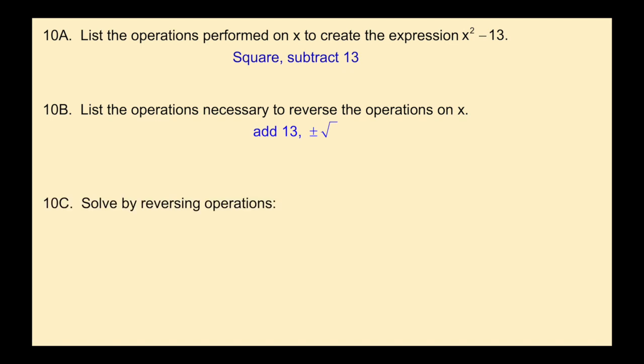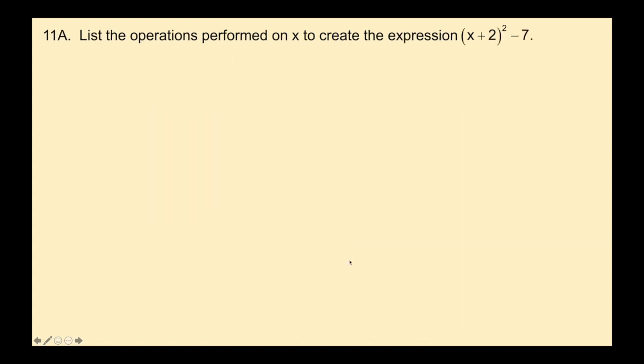So we're going to solve this by reversing the operations. We set x squared minus 13 equal to 0. The first step would be to add 13 to each side. That gives me x squared is equal to 13. Then we square root each side, and if I could take the square root of 13 and break that down further, I would do that, but here root 13 stays root 13, and we just need to make sure that we're putting positive and negative options on that. So do the same thing on number 11. So for x, we're going to first of all add 2 to that, then we square that, and then we would be subtracting 7 from that.